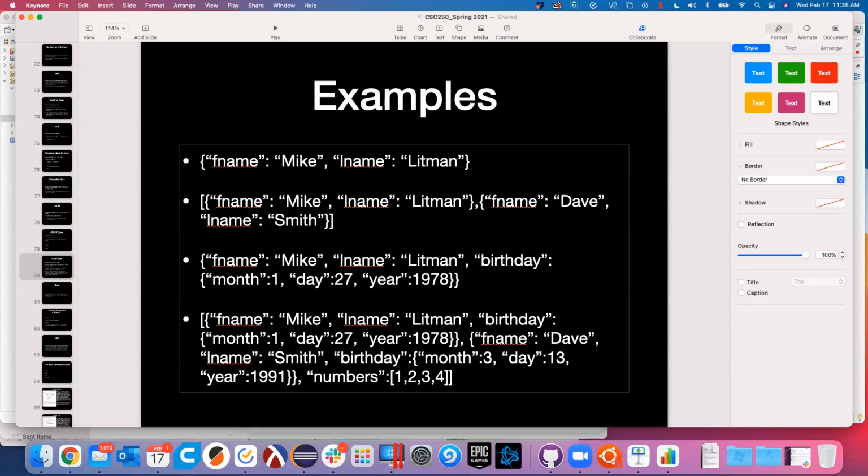For no good reason, but this guy also has a field called numbers that just has an array of JSON types in there, and these are just integer literals. Make sense?